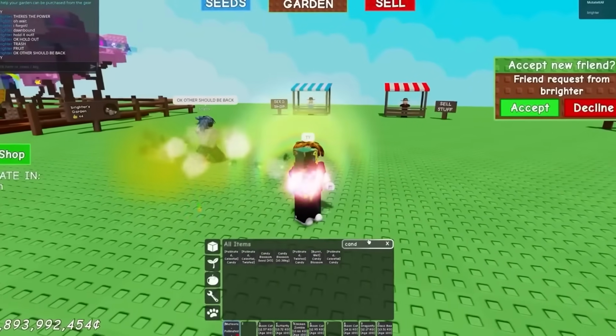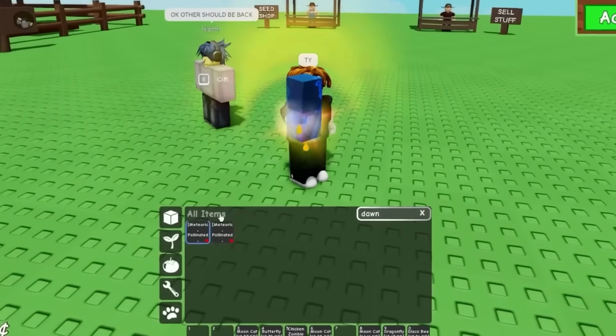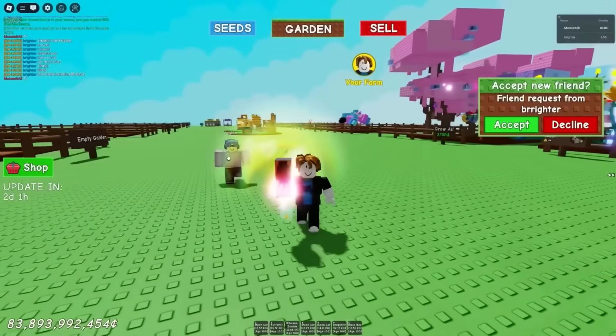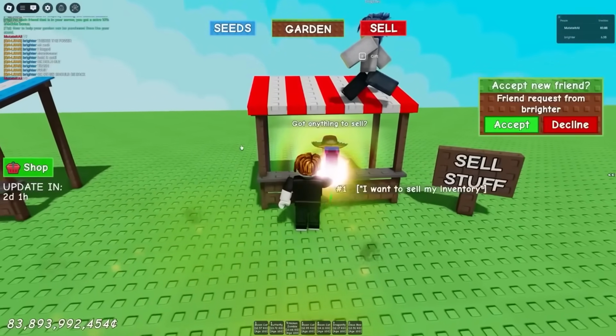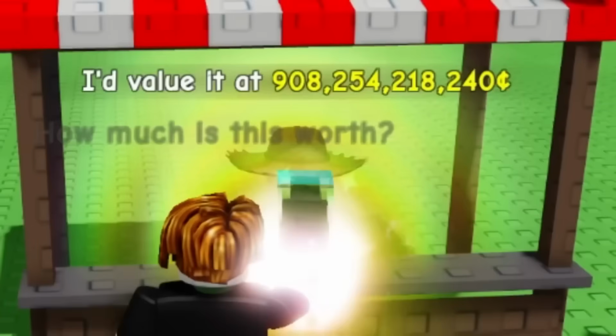So this thing is now looking pretty. So if I search up Dawnbound, you can see it actually has taken Dawnbound with every mutation added on here from Brighter. This thing should hopefully break some records on how much it is worth. So I'm gonna go ahead and talk to Steven to get the value of this, and this thing is worth a whopping 908 billion, almost 1 trillion.